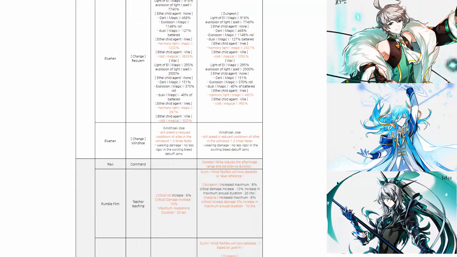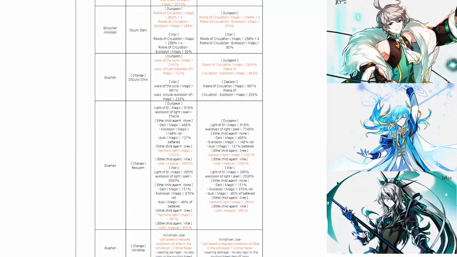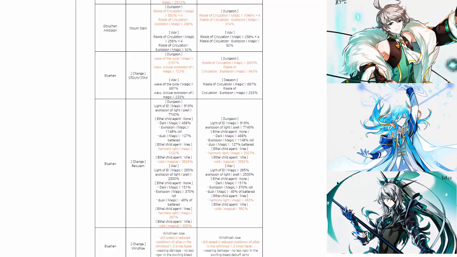Wind Hose. All speed is reduced cooldown of allies in the whirlpool. Oh, nice! They gave it back to allies. That's actually something I understand. Before, Wind Hose only applied to yourself. Now they gave it back to allies. Ooh, it's not labby there. Hold on. I saw something universally labby. That might be something good. So, yeah, that's a good thing for Wind Hose. Before it was not affected to your team, but now it is. So, Bluehin just got much better for parties.